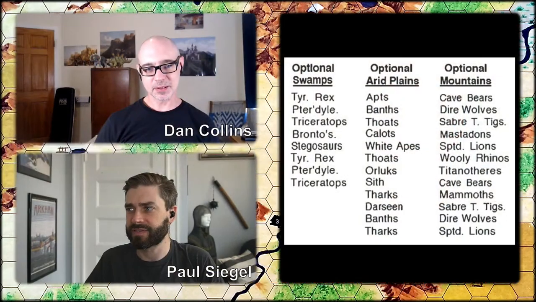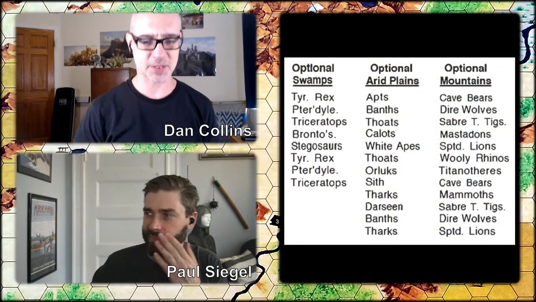Give me a second here. I'll get that up. Now, as Paul pulls this up, we're going to be looking at an encounter table in original D&D. Is it this one by terrain type? Is that what you're talking about? Yeah. Okay. Yeah, that's exactly it, right?